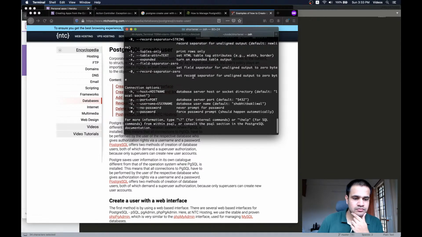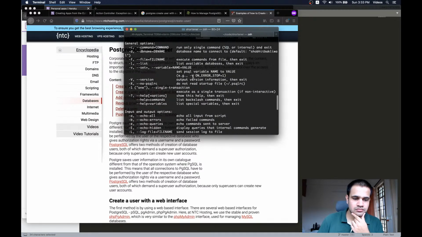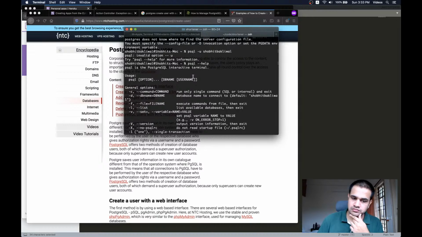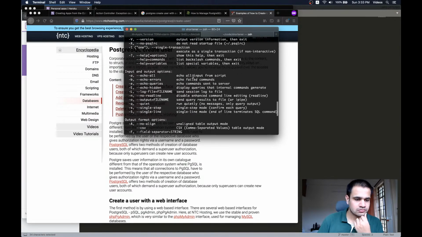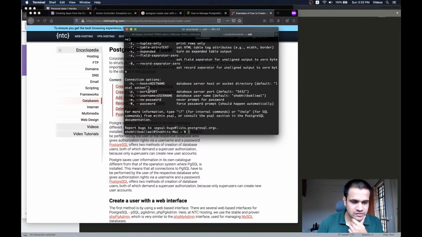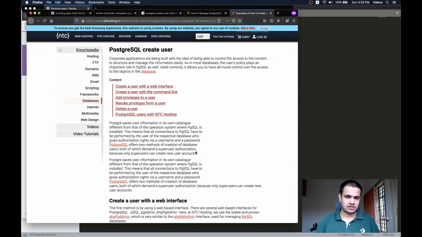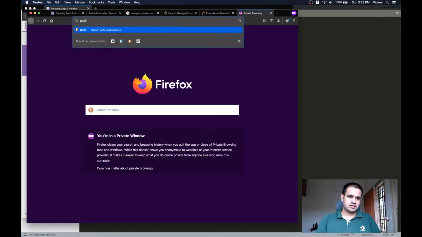Hmm. Hyphen U. What does hyphen small u do? It's just capital U here. psql could not connect, database does not exist.